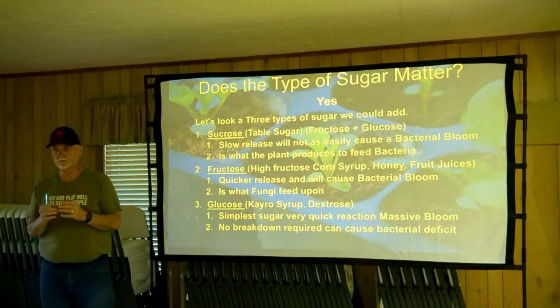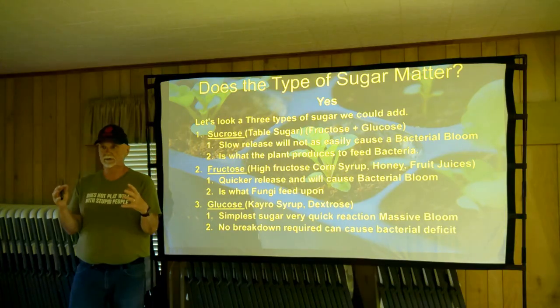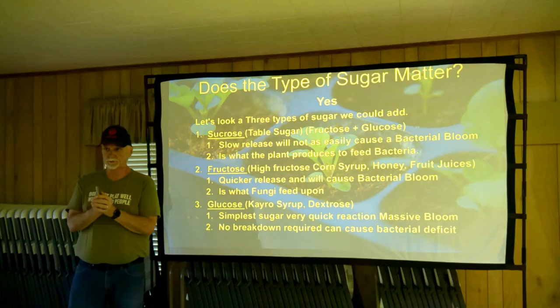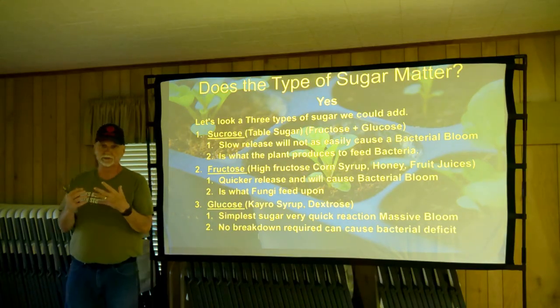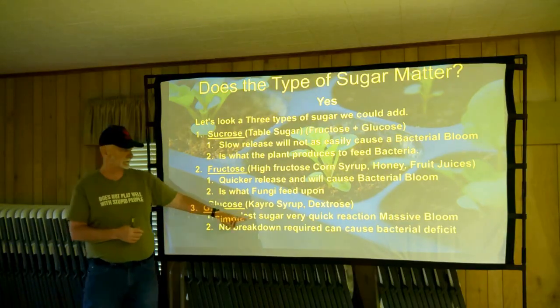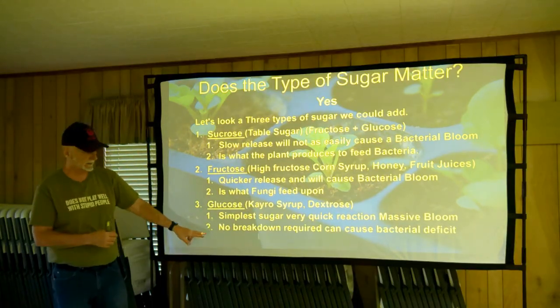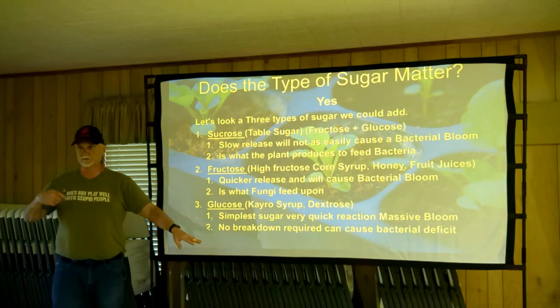If you get a microbial bloom, they eat all of the available food in the ground, and then there's nothing left. They starve back too far, to where they almost become extinct. It takes a long time for them to come back, because there's no food for them. So you have to be careful. If you put too much, and that's why you don't use straight glucose, you don't use Karo syrup or something like that, or the fructose that's been developed.